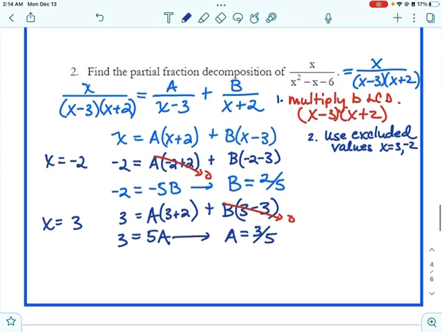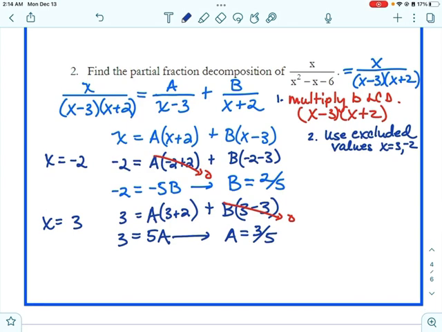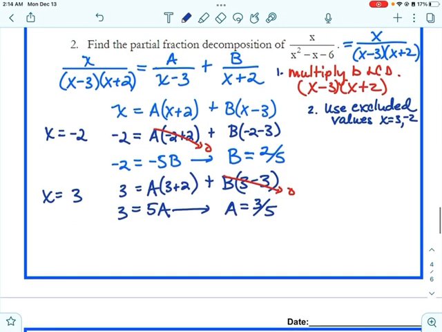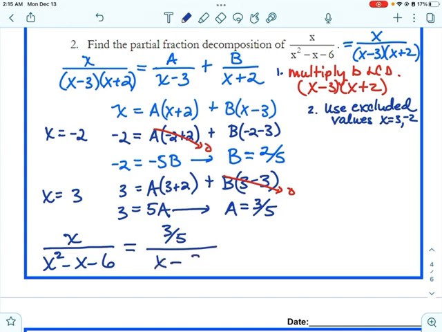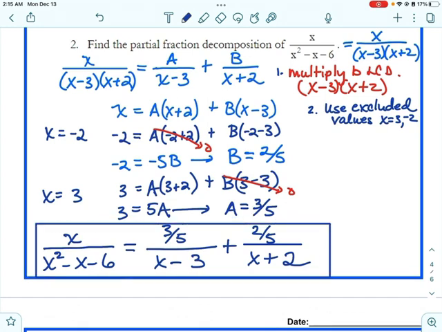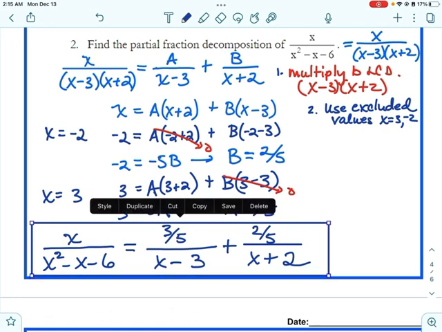Okay, so now all we're doing is decomposing the fraction. So here I can say that a is 3/5, so I can say that x over x squared minus x minus 6 is equal to 3/5 over, that's your a, over x minus 3, and then plus 2/5 over x plus 2. Now, you might wonder why I leave it as a fraction in the numerator. You're going to be dealing with logarithms, and you can easily take a fraction and throw it out in front of the integral, so I think it's very handy to just leave it like that. But 6 of one, half a dozen of the other.